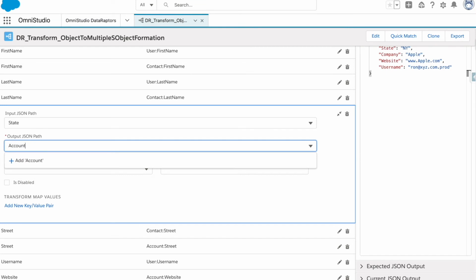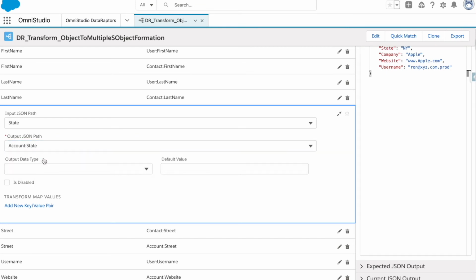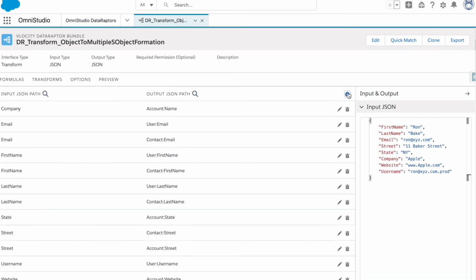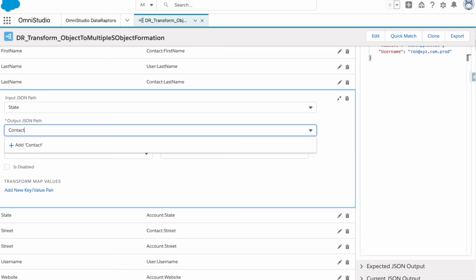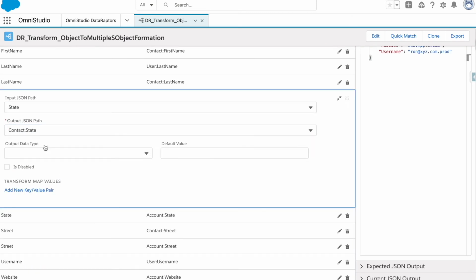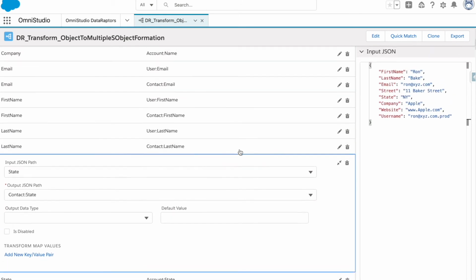So this should go with the account state, and state should go with the contact state. So we have mapped out all of our data.